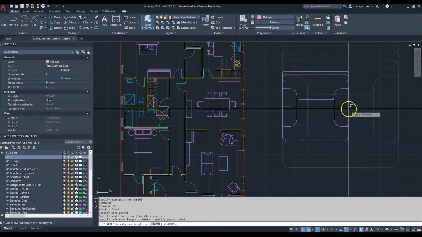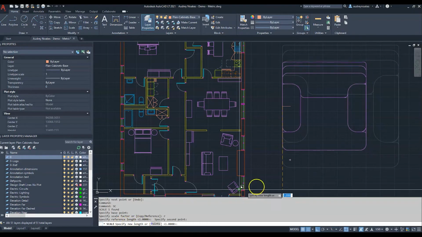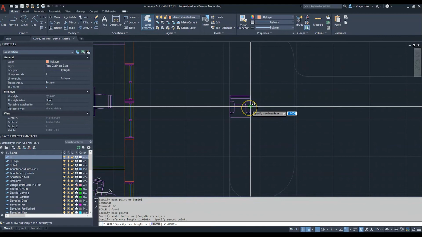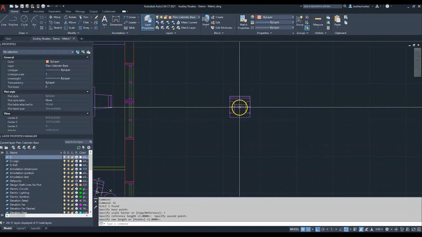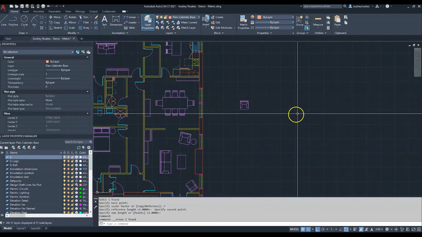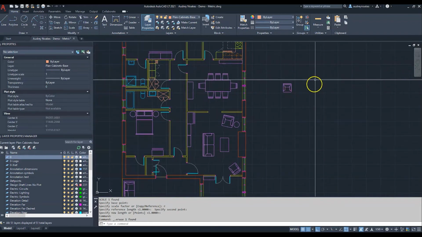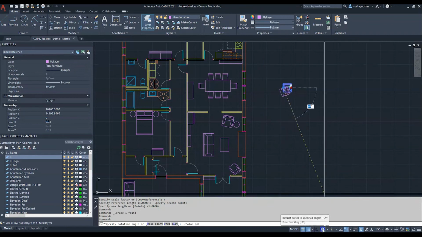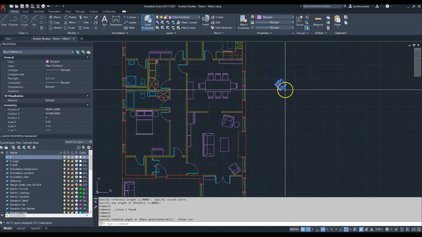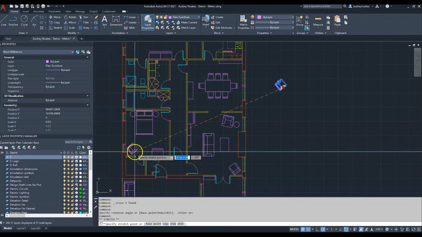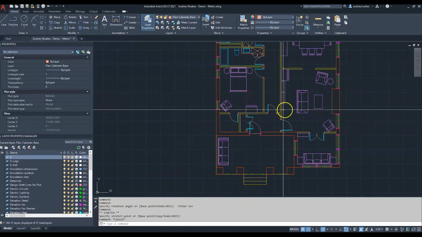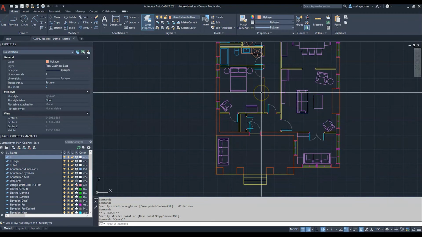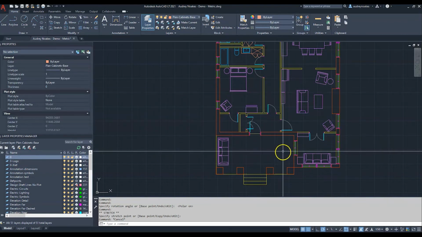And now we can see it's asking to specify new length. And that's where this guide comes in. I can just click it right there and delete it, and now I have resized this to be a small chair that's going to go in the corner of one of these bedrooms. And there we go. So now I know it's at the right size, and I was able to do that with scale really quickly and easily.